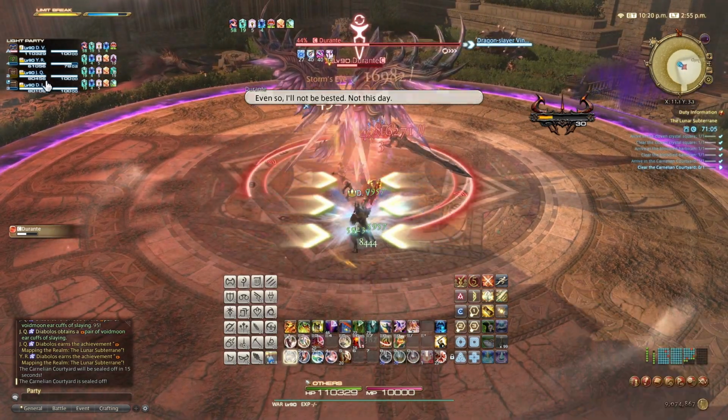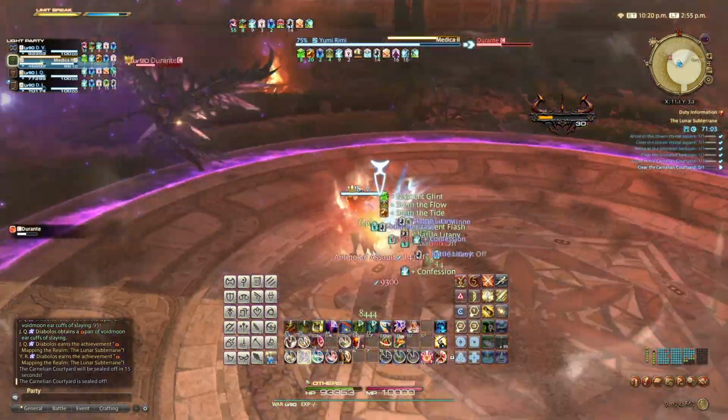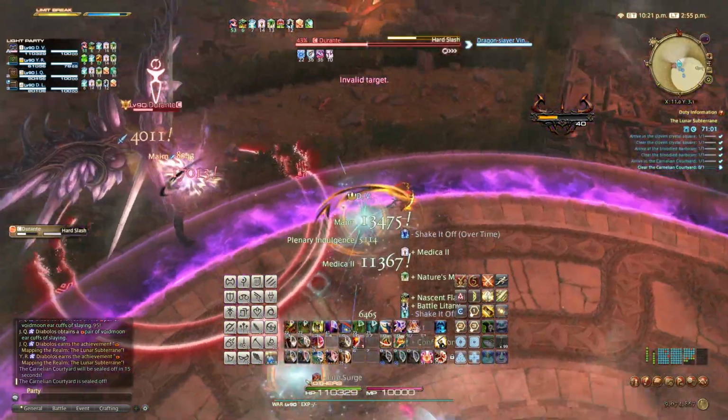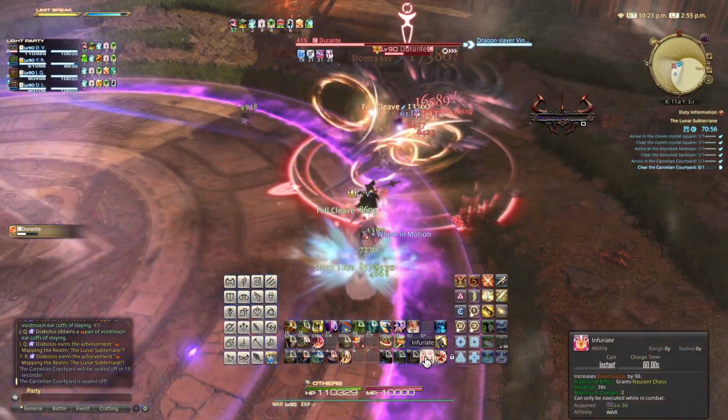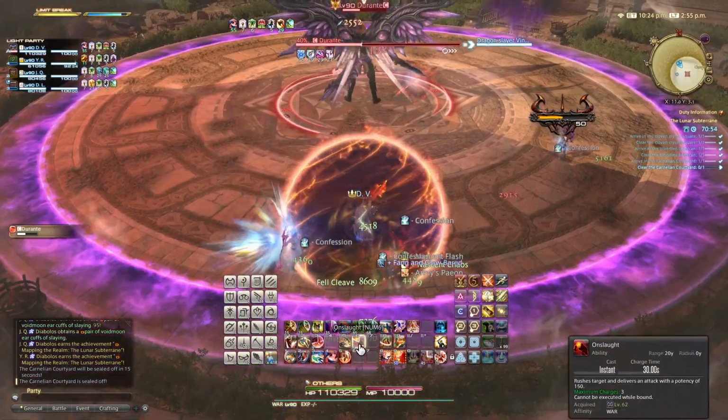line AoE that you'll need to group to split the damage for, but afterwards, from the side of the platform that he jumps to, he'll do a Hard Slash, which is a large cone AoE, so you'll want to reposition close to him on either the left or right side.